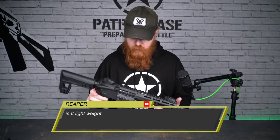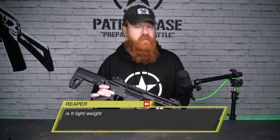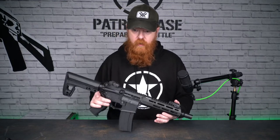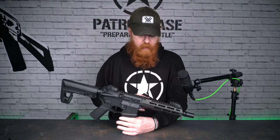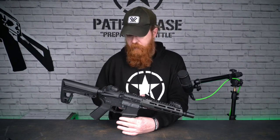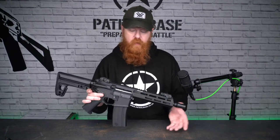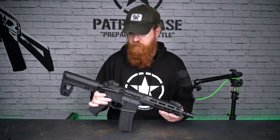Reaper, is it lightweight? Yes. Compared to some of the full metal builds that I've handled before, this thing is, I think, just a smidge over 2 kilos, which sounds like a lot, but in platforms like this, it's really not. I've known some that are 3.5 to 4 kilos, etc. They've tried to save a little bit of weight with the alloy CNC'd rail. The metal receiver is a little bit more solid, and again, you've got a plastic stock and a polymer pistol grip as well. So where they've been able to save weight, they have. And this is one of the shorter ones, so some of the long ones are going to be a little bit heavier, but most of the weight is back here. So when it is shouldered, it is nicely balanced, etc.